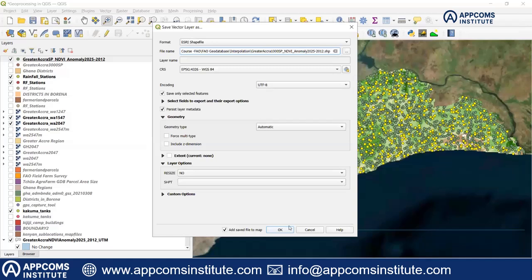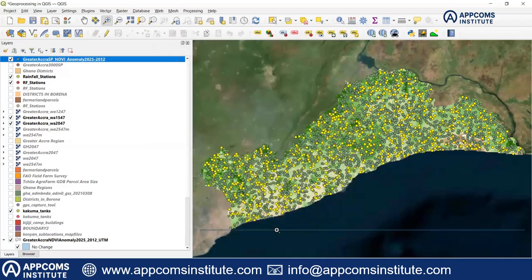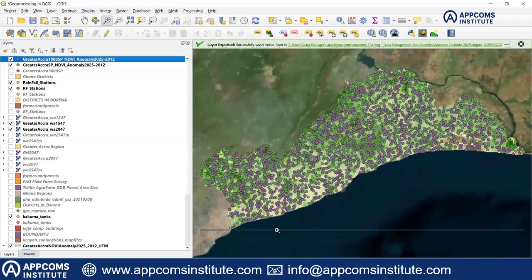Then I'll save. Now remember this part should always be checked: save only selected features. Yes, and then I can say okay. There I am.